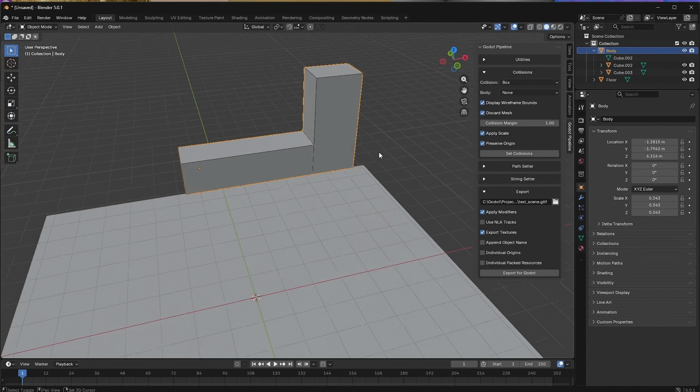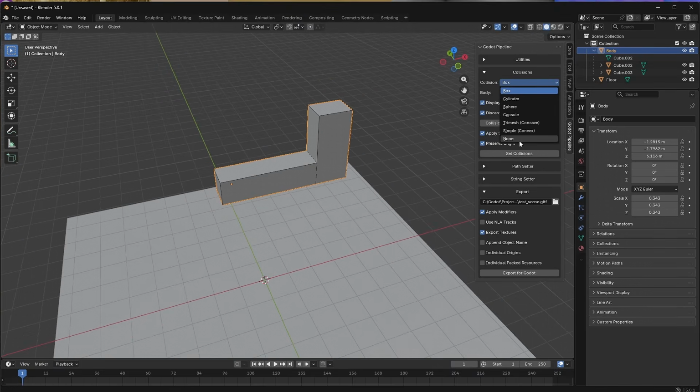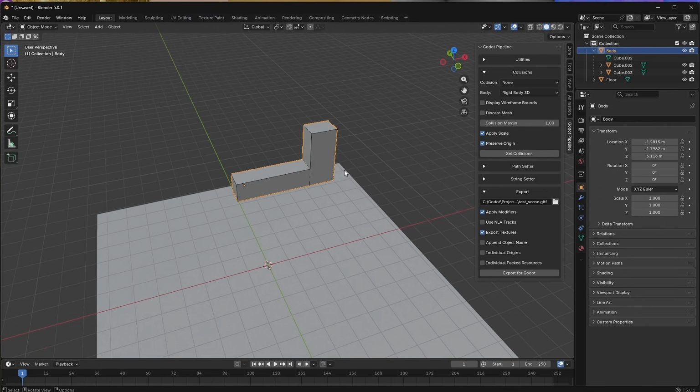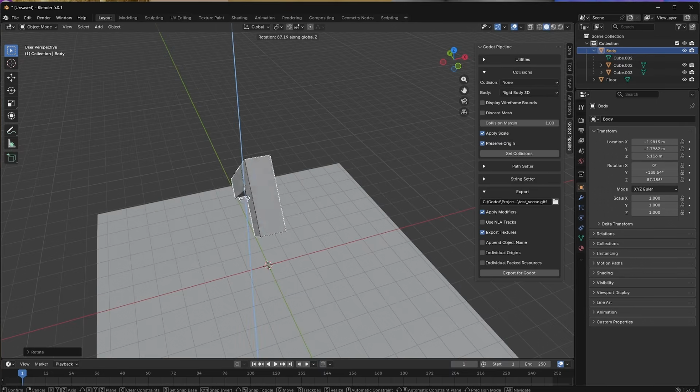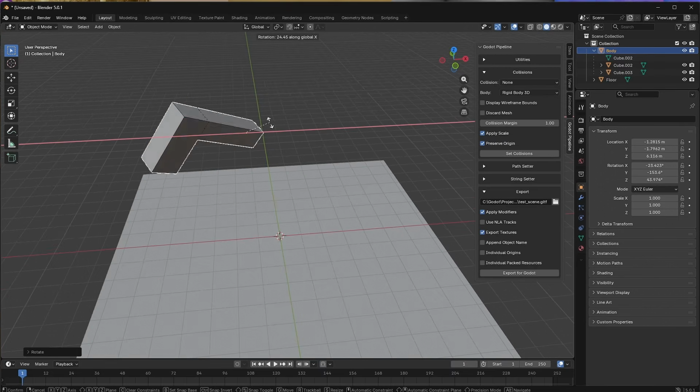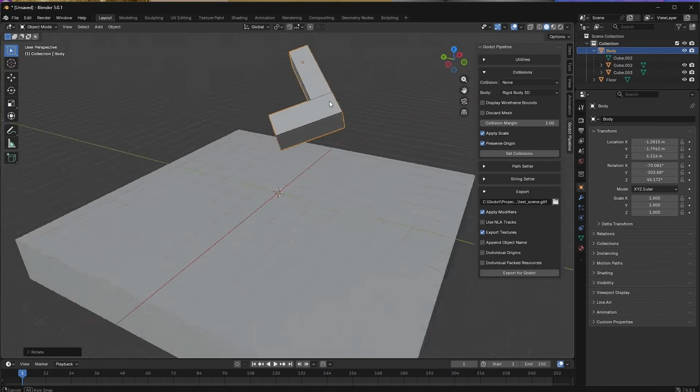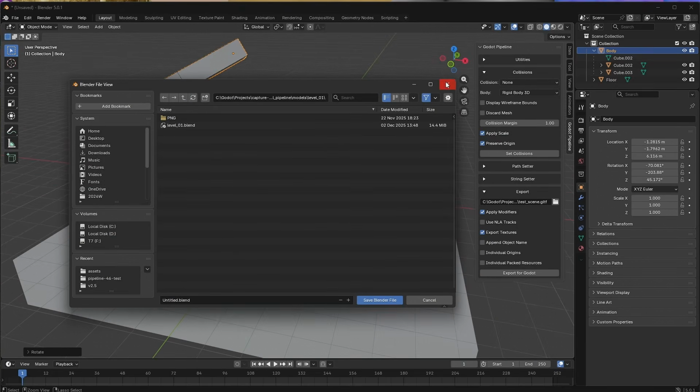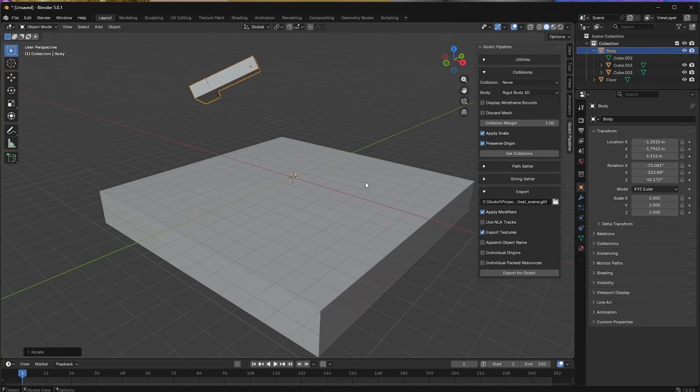So we'll bring back the floor and let's do this. We're going to set it so it's not going to have any collision. We're going to set this to be a rigid body. And we're going to turn these two flags off, and we'll just hit set. Right, so now we have this rigid body that's a bit of a different shape, right? A bit of a complex shape. And let's set this up just like this. Don't need to save the Blender file right now, but I'll export it.